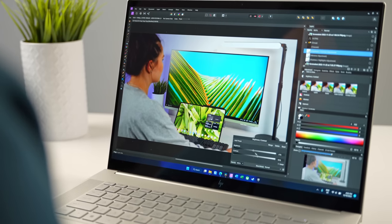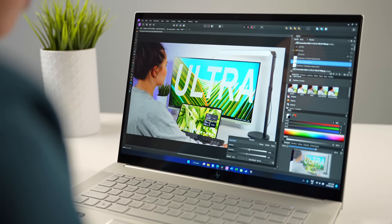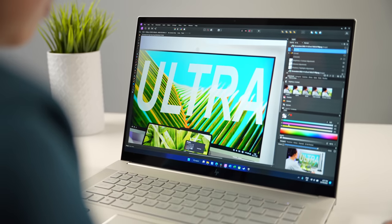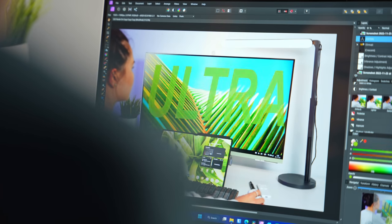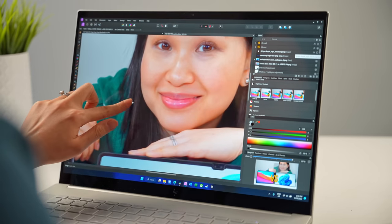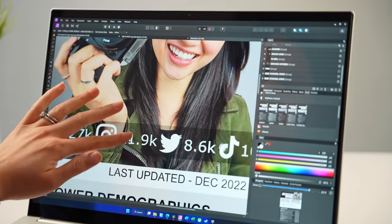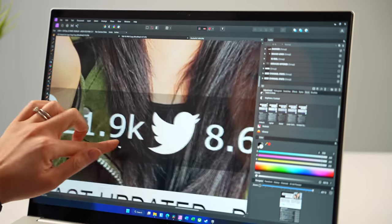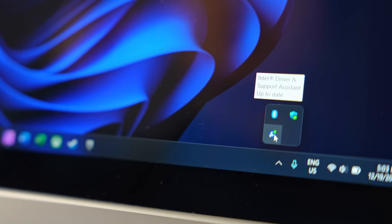The Envy 16 has also been great for photo editing. I personally use Affinity Photo to create and edit all my thumbnails. Initially I didn't really see the benefit of having a touchscreen on a non-convertible laptop like this, but being able to use my fingers to zoom in and out of certain areas of an image to check details or make sure everything is lined up just feels a lot more natural and engaging versus a trackpad. With Intel Arc being relatively new, it's still improving regularly with driver drops — get the Intel Driver Assistant and make sure all your drivers are up to date for the best possible experience.